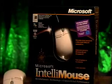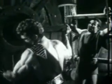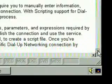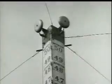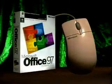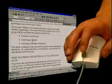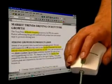The IntelliMouse from Microsoft. What's up with that wheel? That's how you scroll and zoom. In the old days, if you wanted to scroll, you had to stop what you were doing, move the cursor over here, and click away, or grab onto this little gizmo and hope you could drag it to the right spot. But with IntelliMouse, using Microsoft Office 97 and a wide variety of other IntelliMouse-compatible applications, you have all the right moves at your fingertips. You can move the wheel to scroll, or press down on the wheel, move the mouse where you want to go, and presto, no hands.